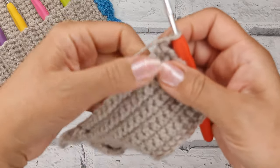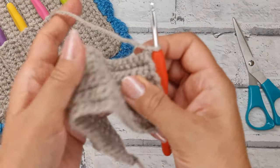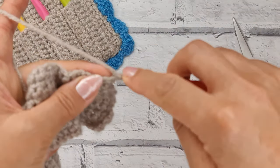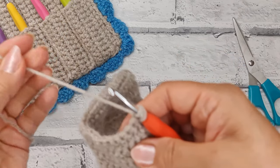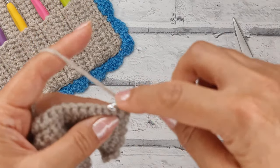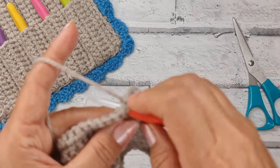Again, you're going to go down one more time, and all the way up. So I'm going to do that again. Actually, not 16, all the way down, and then show you what to do. So I'm going to go all the way down, doing single crochets again, all the way.